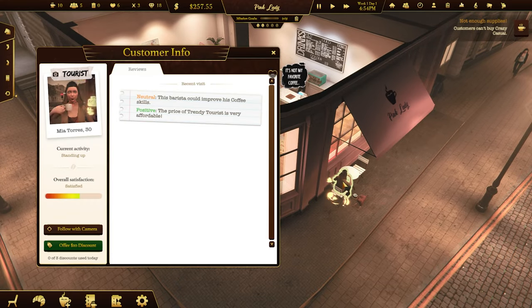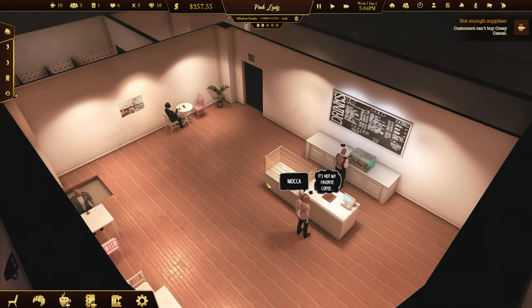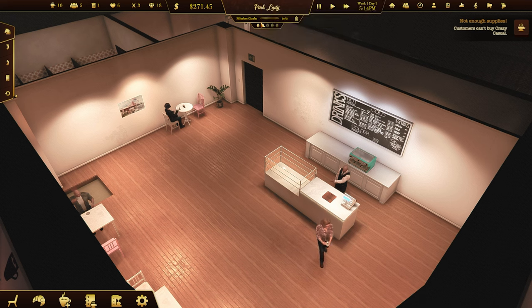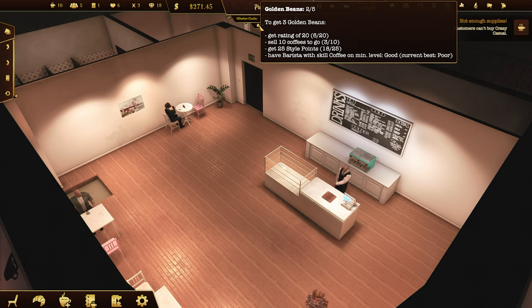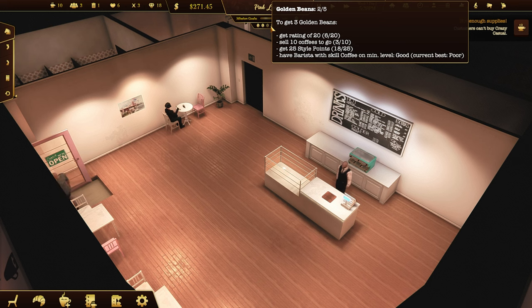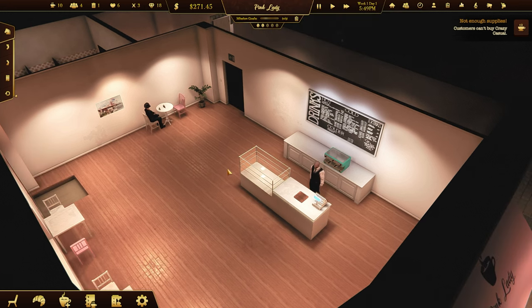Clean up. What's that for? Complete his coffee skills, yes, we know. Alright, so what do we need to do? Open the bathroom, what do we need to do here? Rating of 20. Where's our rating level? There. Sell 10 coffees, get 25 style points. Skill coffee, minimum level, good. Okay, we can do that.